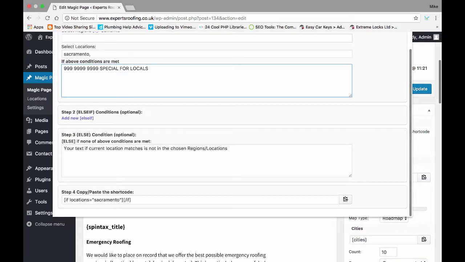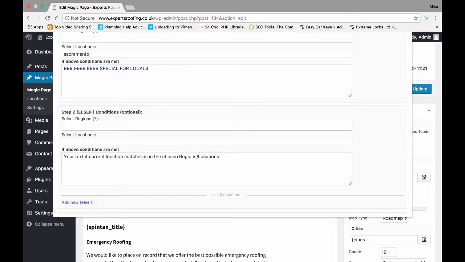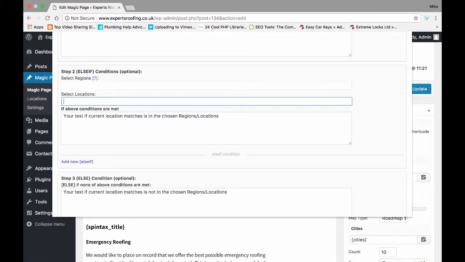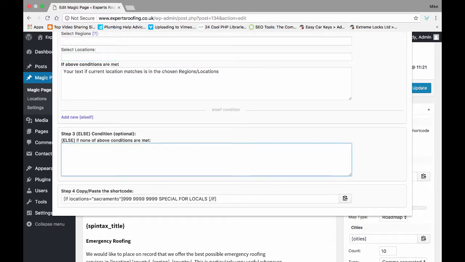Then if we were in, for example, a different location, you can have as many of these as you want. You just keep adding them and adding them and adding them with that and if, and if. And then this bottom one is like a catch-all. So if you want something that shows on every page, you can do that, and the shortcode will pull it into every single page, which you'll understand a little bit more in a minute. But if you want to leave every page blank, unless they've been sold to a client or unless you want the content there, then you don't do that.